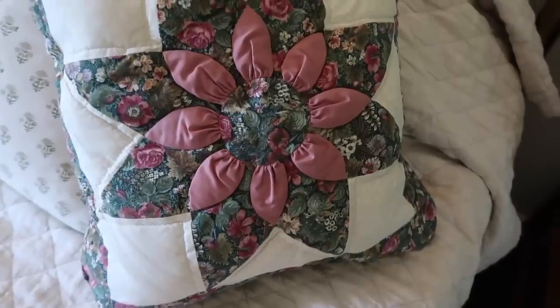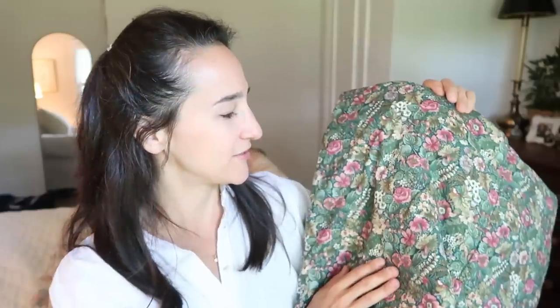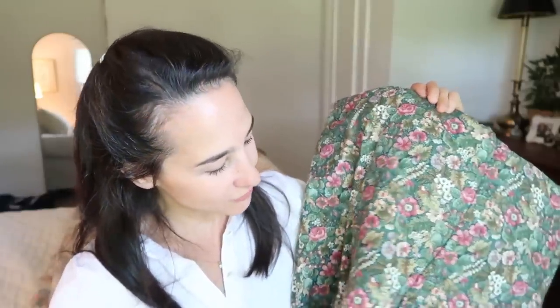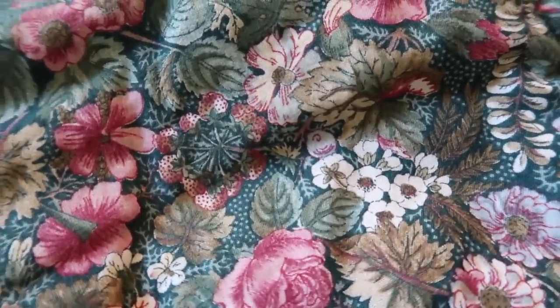Lastly at the yard sale I found this quilt — it's a small quilt, actually called a 'quillow' because it's a quilt you can fold up into a pillow. I thought the patterns were very similar to the fabric swatch, similar at first, but this one is a little different. I love the busy, hectic pattern of it. I plan to just toss it over a chair in our house. And I just noticed there's berries on this — I don't know if they're strawberries. Can't escape my love for florals and berries!